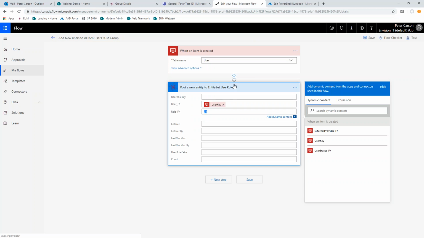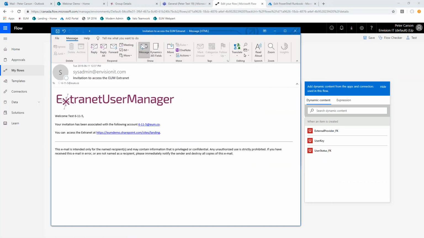That'll become important in a second when we talk about how that user then comes into the site. So let's have a look at that. I'm going to come over to my email, and I've got a new email that just came in here. Let me pull this across onto the other screen. Welcome to that user. Oh, sorry, it was 611.5. I think it was on the next page there.